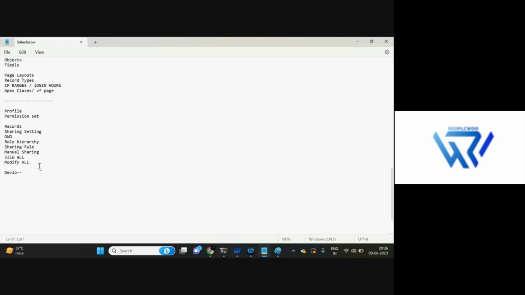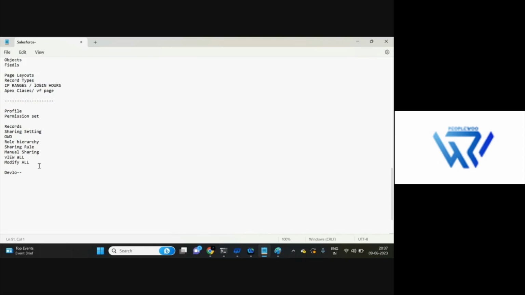First, whatever you can do from the admin, do it. You cannot underestimate the admin. You can do lots of things with the admin. Only 30-40% of development can be done from code. Otherwise, lots of things are with the admin, like data upload, reports and dashboards, security, Community Cloud. So to your question, first you need to learn admin, then you go for development. Suppose you don't know objects, then how can you use them in development, like triggers? You don't know automation. Flow is a very advanced automation nowadays in Salesforce. So first you need to do the admin.